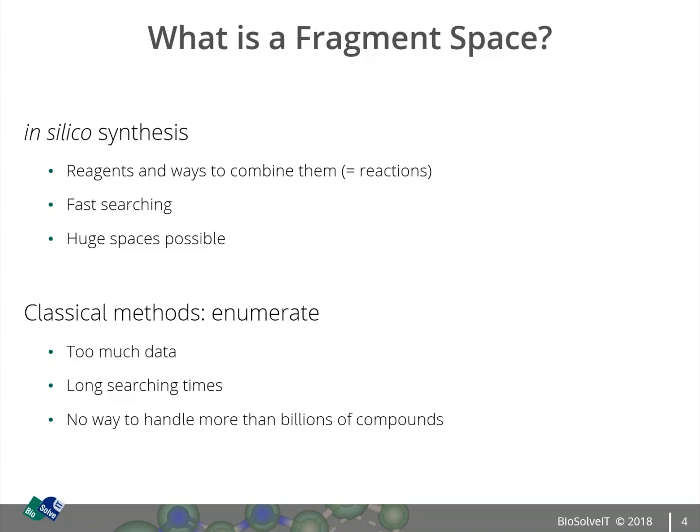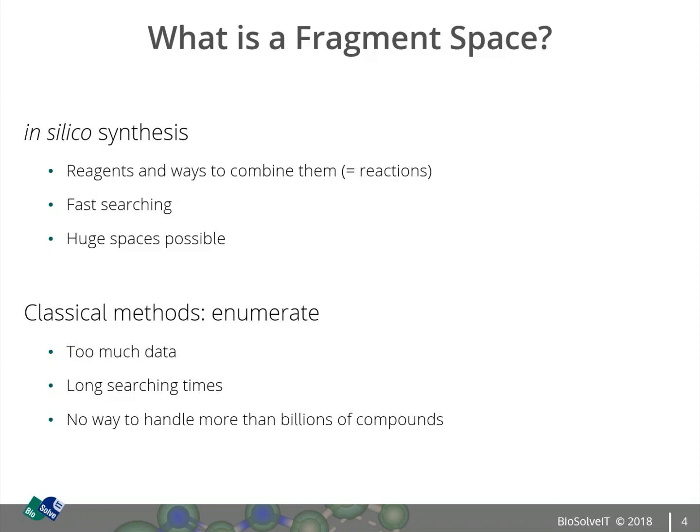Enumeration, for those who do not know the word, is basically starting to collect molecules by writing one after the other down. So like back in the 90s when you were looking for molecules in the Sigma Aldrich catalog, it was like a big telephone book with a molecule and a number and a molecule and a number.